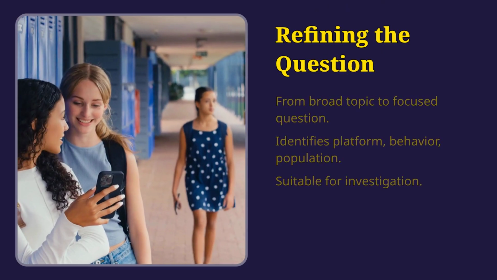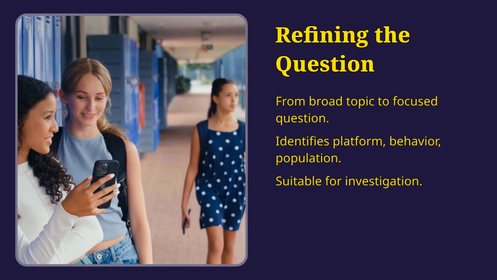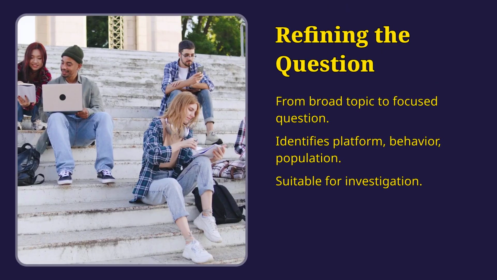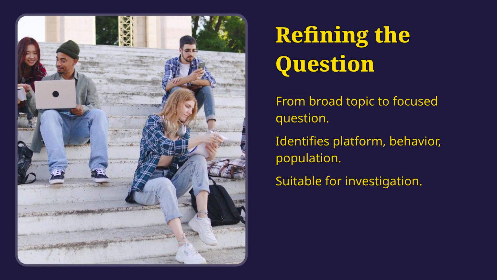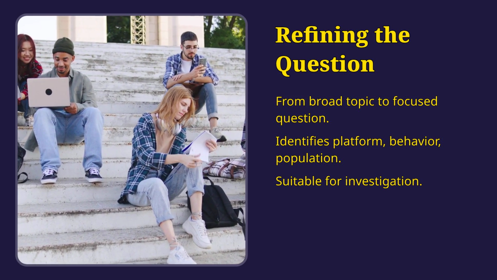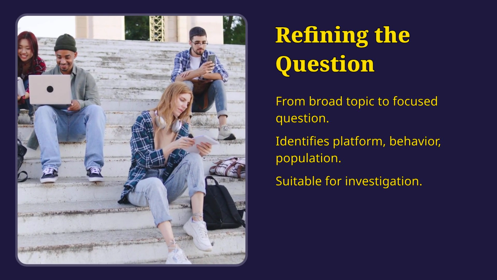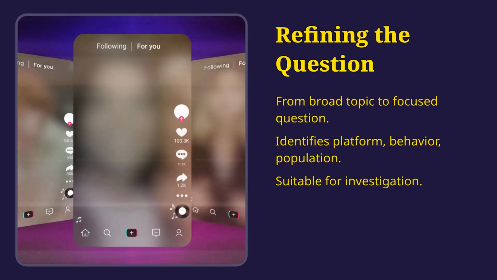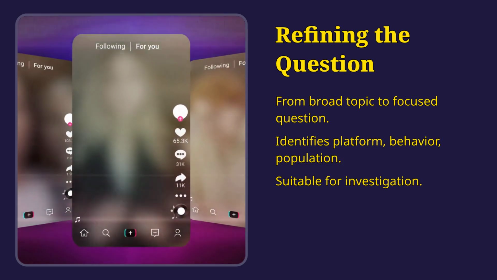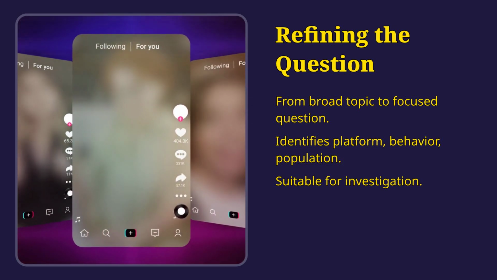Another example is the topic social media. This is far too general to serve as a research question, but it can be developed into a question like, how does TikTok use affect the study habits of college students in the United States? This version identifies a platform, a behavior, and a population, making it much more suitable for systematic investigation.